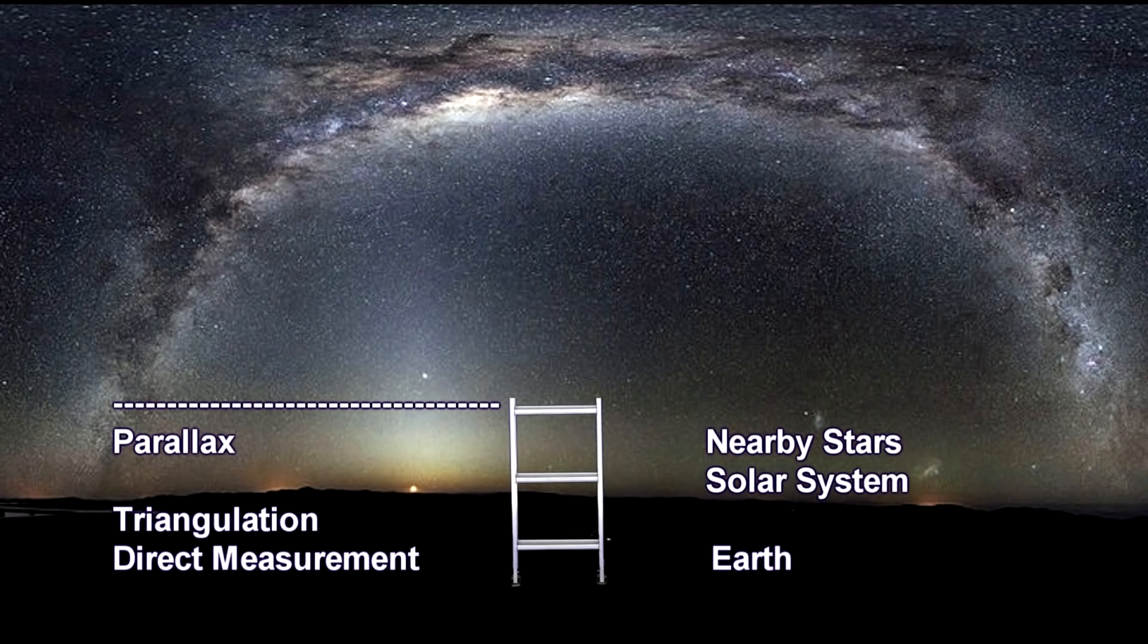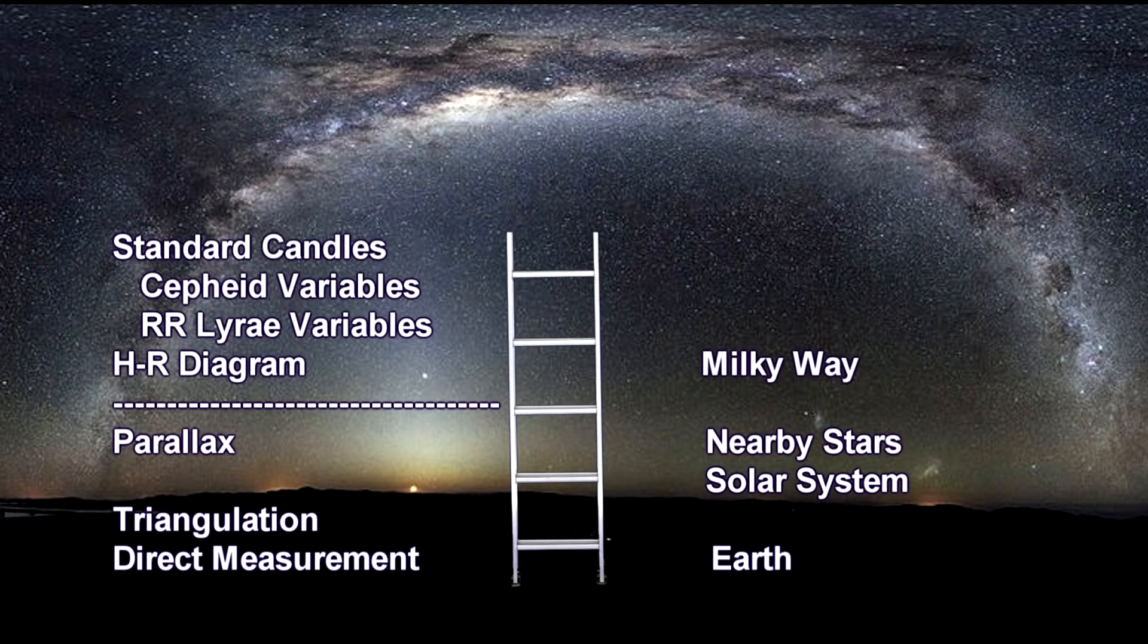We have taken a look at a few of the hundreds of billions of stars in our Milky Way galaxy. For our neighborhood, we extended the parallax technique used for the solar system to work for the stars. And thanks to Hipparchus, we know the distance to hundreds of thousands of stars which are relatively close to the sun. Having reached as far as parallax can take us, we introduced the Hertzsprung-Russell diagram for estimating star luminosity. We also introduced standard candles with Cepheid and RR Lyra variable stars that identify their own luminosity with the period of their variable luminosity cycles. These rungs in our distance ladder have taken us across the entire Milky Way. In subsequent sections, we will use these distance ladder techniques on Star Birth Nebula, Star Death Nebula and the structure of the galaxy itself.